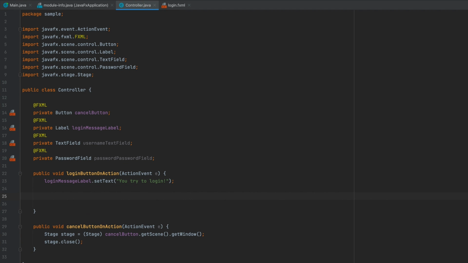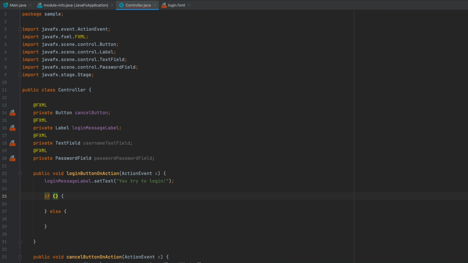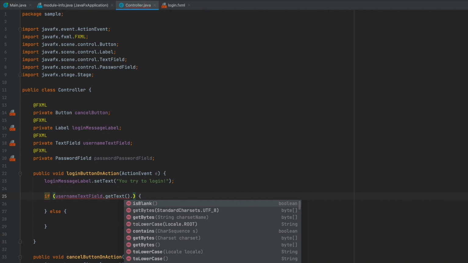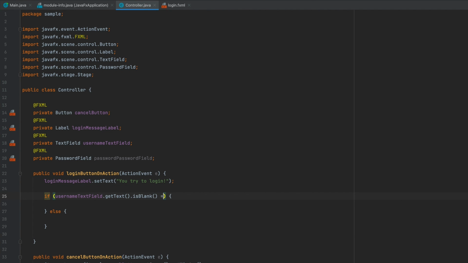We're going to put in place a simple user input validation using an if condition, where we ensure username and password are not blank. So this will be usernameTextField.getText().isBlank() equals false, and passwordField.getText().isBlank() equals false.